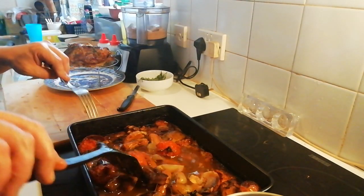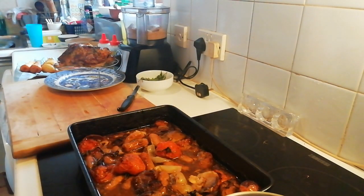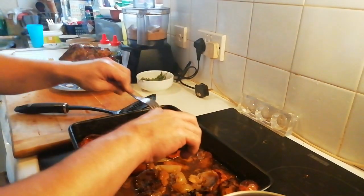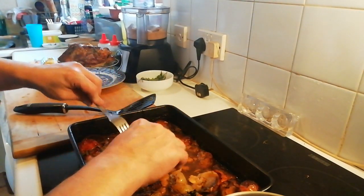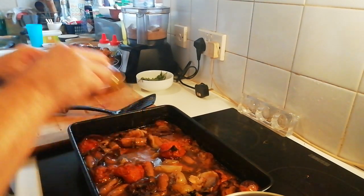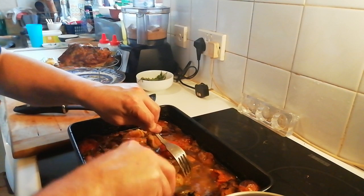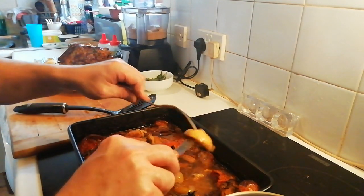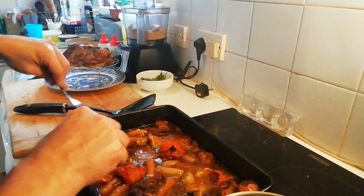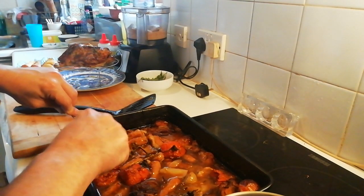That can just sit there for a minute. We've got all this — we can remove the garlic. Remember we put limes in this, so we'll take them out and squish all the remaining lime bits. The lemon as well — just squish them down. Just chuck them out — give it a squish, squish away.